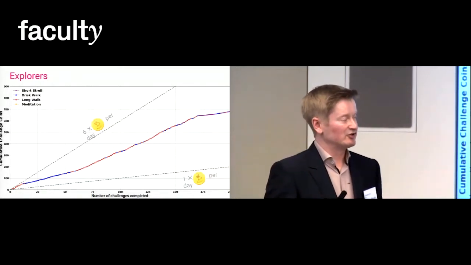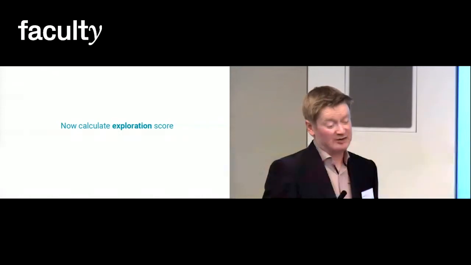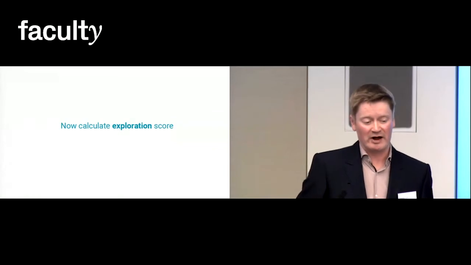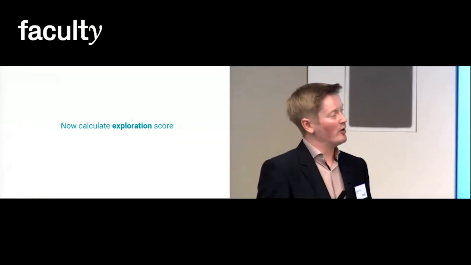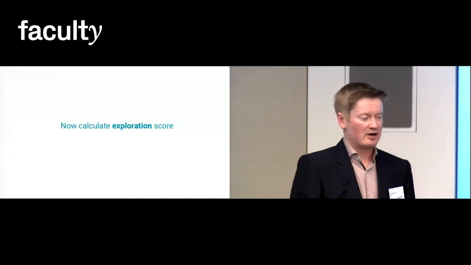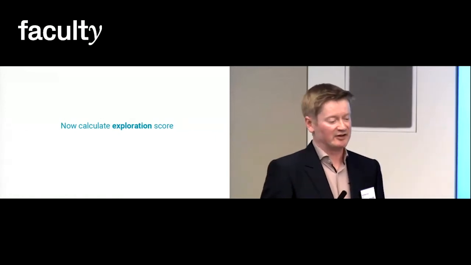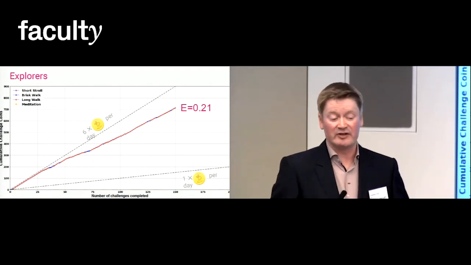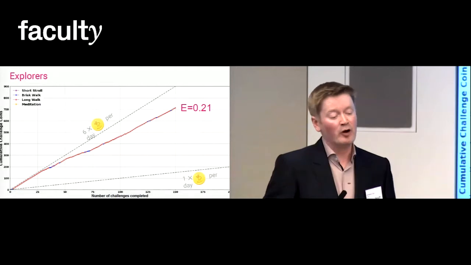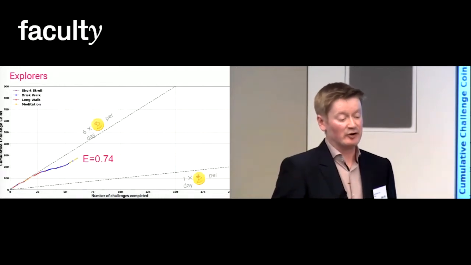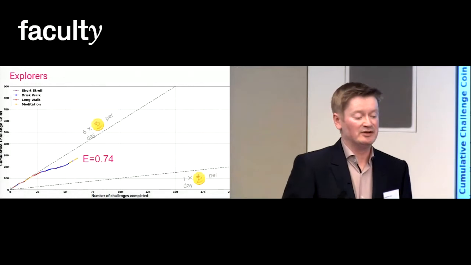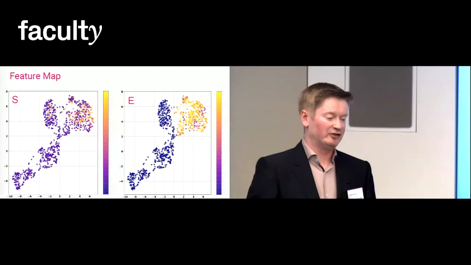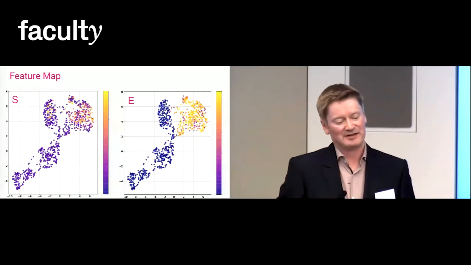And in a similar way to the socializing aspect, I can calculate an exploration score. So an exploration score of 0 essentially means that someone just stuck to one activity. An exploration score of 1 means that that user equally spends their time on the 4 different activities. So this guy was doing long walks pretty much all the time, so they get a low exploration score of 0.21. This person had a score of 0.74 because they split their time between different activities. They're the explorers. So I can feed these features to UMAP and make some nice, pretty feature maps.